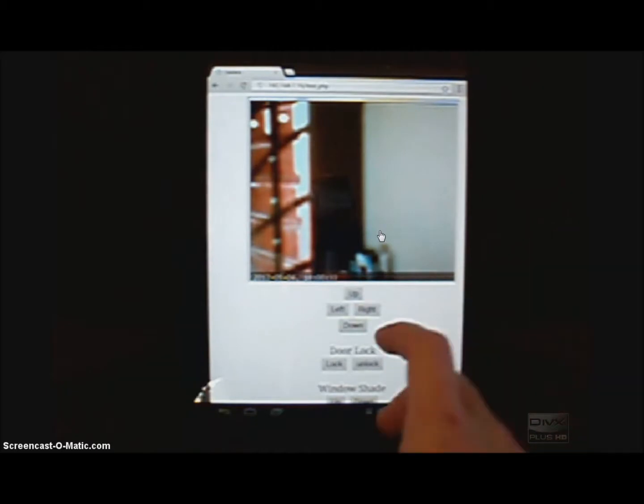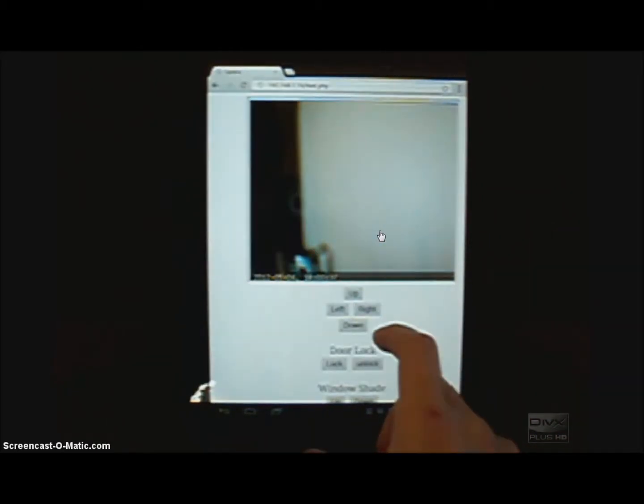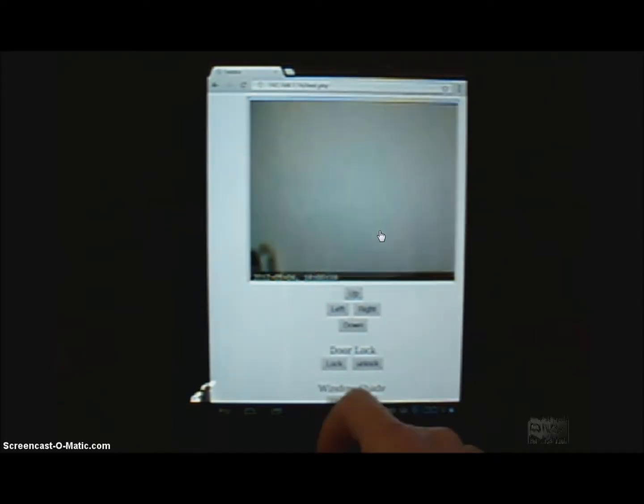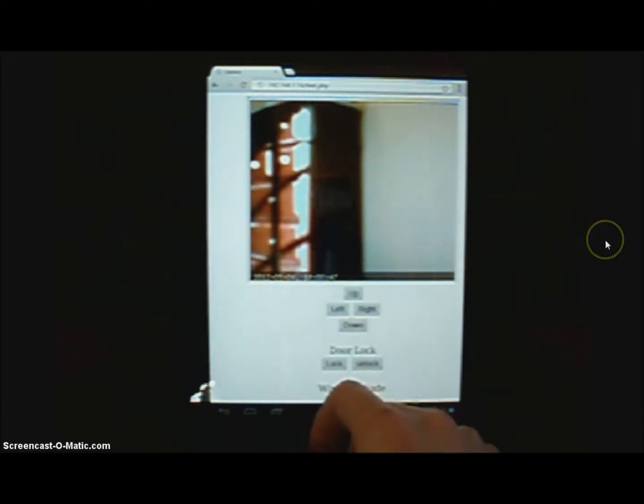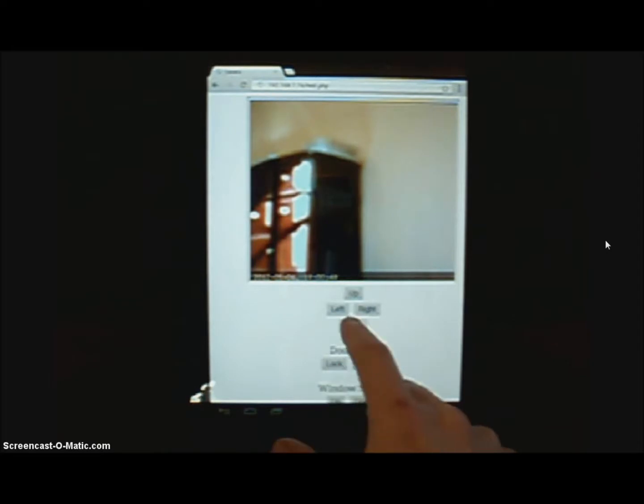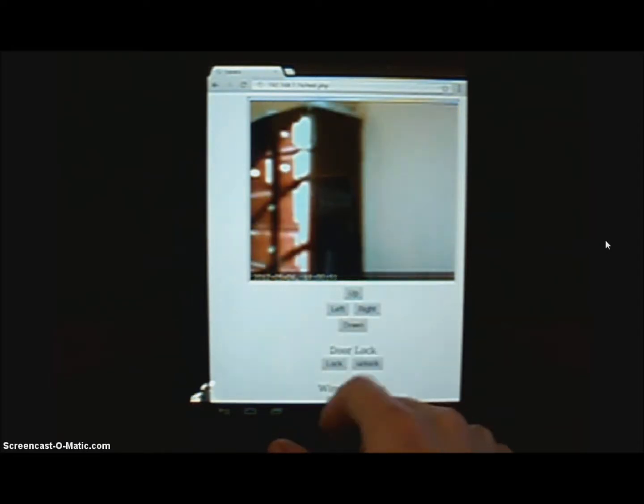Now let's see if it works. As you can see, as I press the buttons, the camera moves in the direction of the button press.